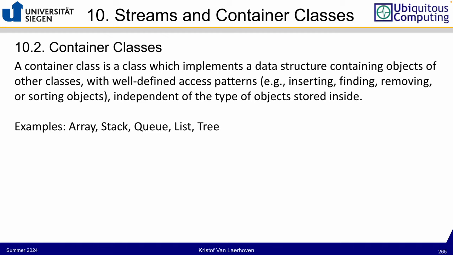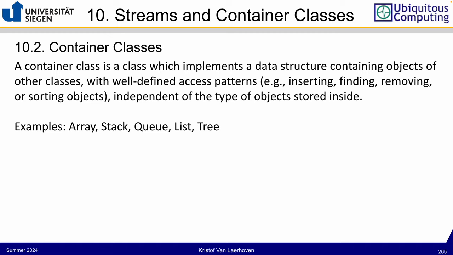But I think the best way to illustrate why those are nice is to illustrate it the hard way by seeing how you would do this without. So a container class is something where you want to contain in a particular manner data of the same type. So as objects of a particular class, or as integers, or as floating point numbers, etc. And then those containers typically have a particular behavior. They could be, for instance, working like an array, as we already saw. You have basically n slots, and any of those slots can be addressed directly, and you can get and set data in those slots. That's kind of what an array is. You can also have a tree, where data is linked to multiple other pieces of data. Those can also be linked to other pieces of data, and that way, like a tree, it fans out.